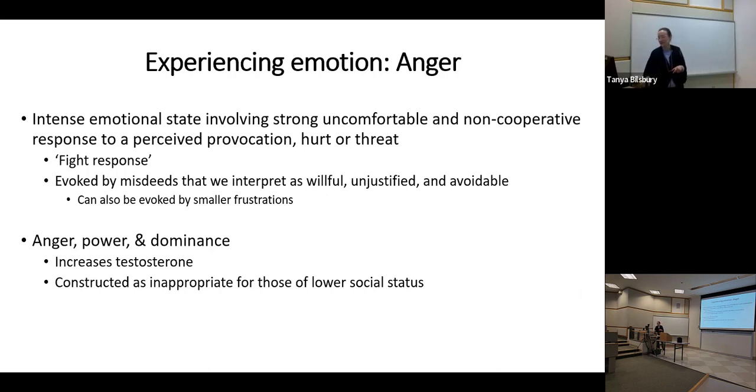Okay? The textbook struck me as a bit confused about anger. My sense of reading it was that they're trying to determine whether anger is good or bad. It has all these health effects, like it's not good for your heart. But maybe it's a good thing if you assert yourself, and they seem to be trying to work that out. And it struck me that what they're missing is the lens of adaptivism. So anger is a resource, it's a motivation. It may or may not be used adaptively. And what you can do with your anger depends on your social context. And I think they're critically missing a power lens. Okay? Anger is the key emotion associated with dominance.